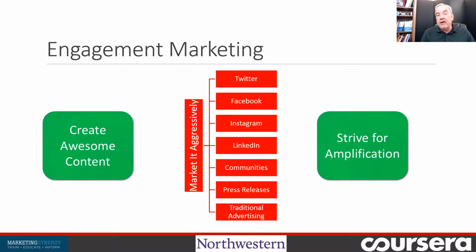One of them is to create the content, but I also might sponsor a webinar with a really great speaker that's of high interest to my target market. I can also do interviews with them. There's different ways I could offer out an ebook, but you create some awesome content. Then you market it aggressively on all of your social assets, as well as using traditional advertising and things like press releases. We might do Facebook advertising and things. We talk about when to use them and how.